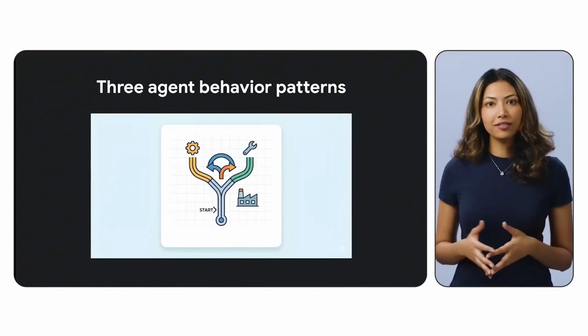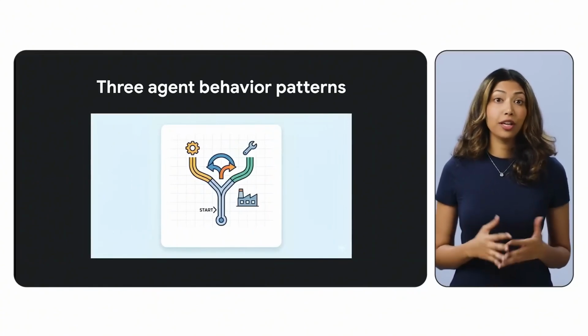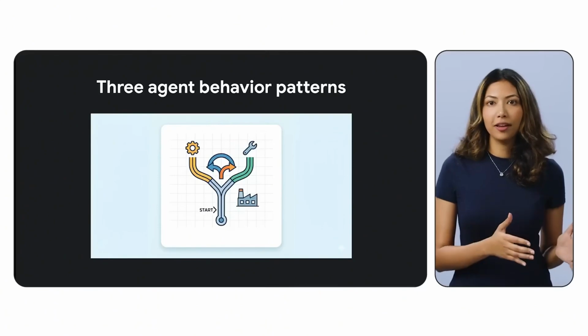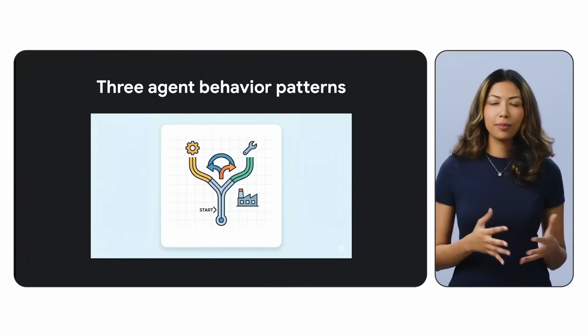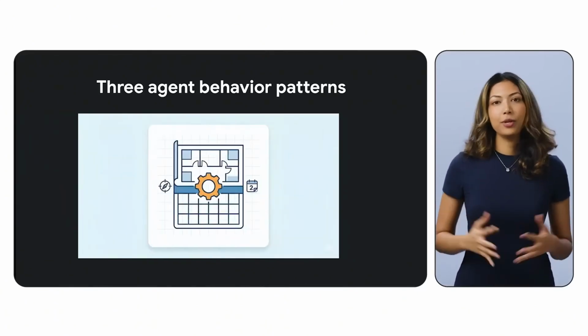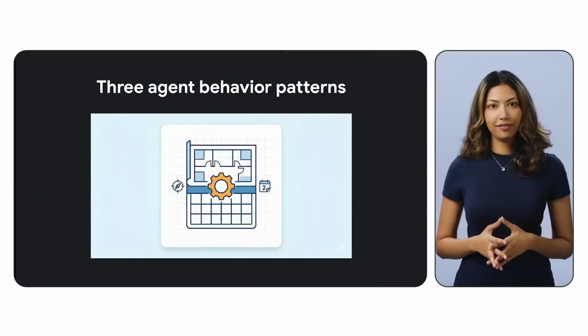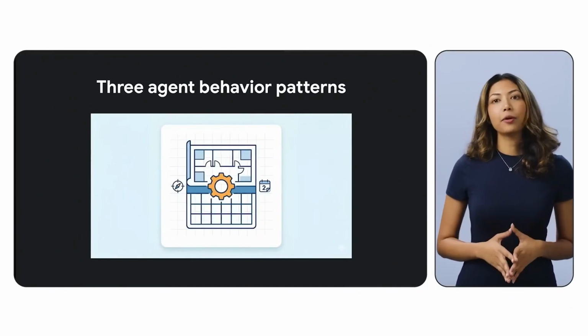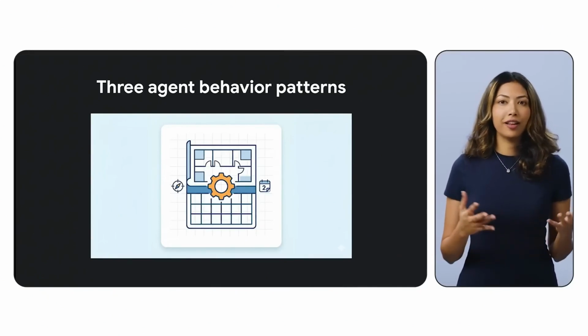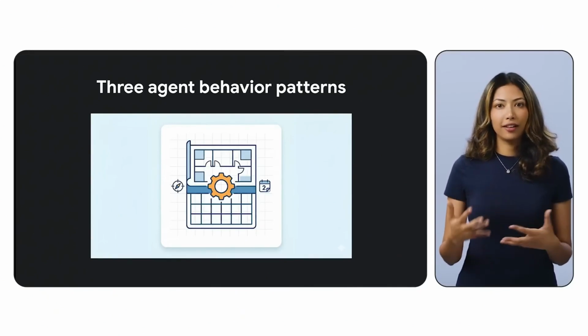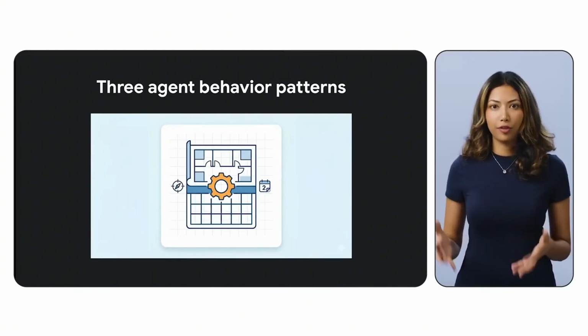These decide in the moment. They look at the current state and ask, what should I do next? Maybe tool A one time, tool B the next. They're flexible, but they don't plan ahead. Lastly, we have deliberate or planning agents. These pause to sketch a plan, then execute. Think about booking travel. You don't just buy a flight randomly. You pick dates, hotels, and then that's the order of steps that you follow through.